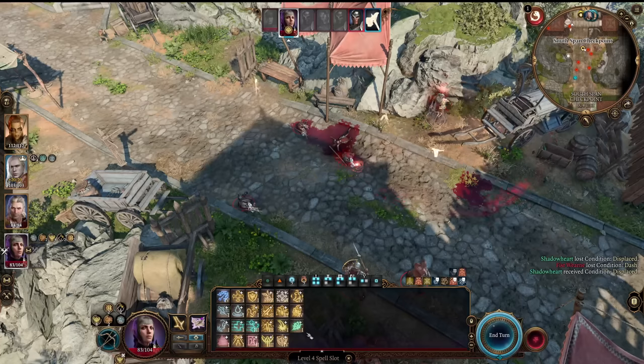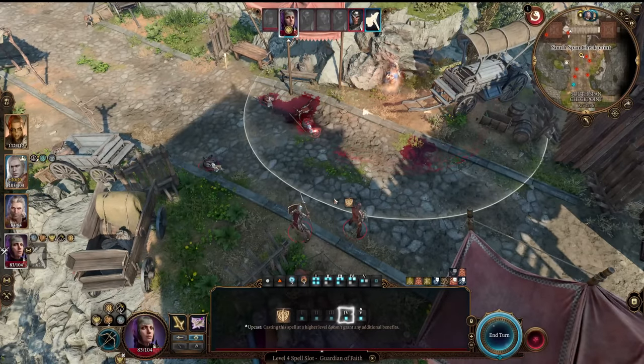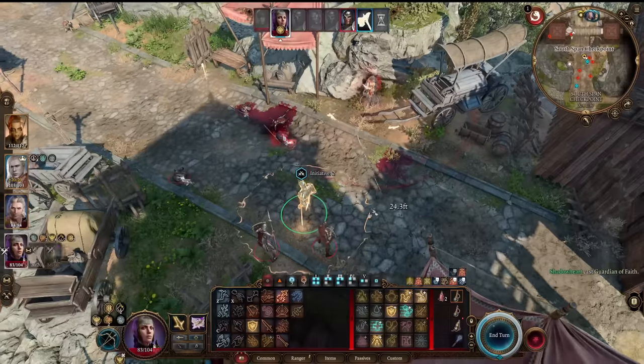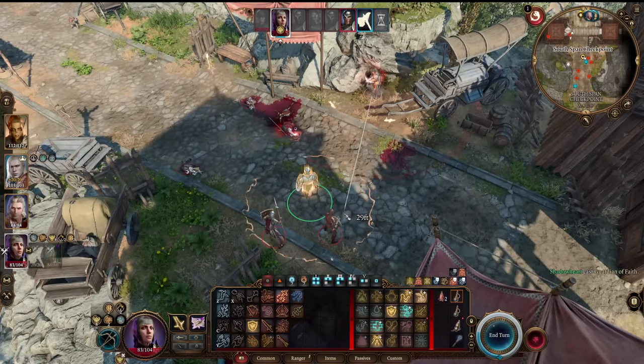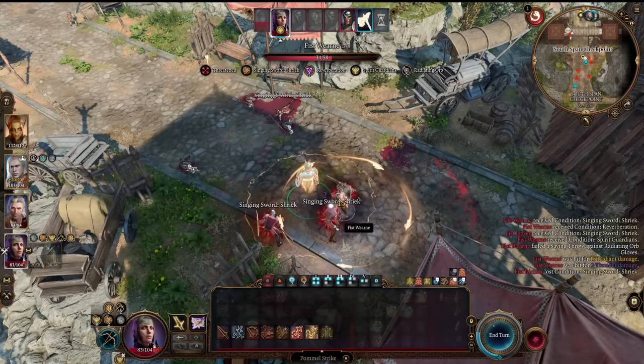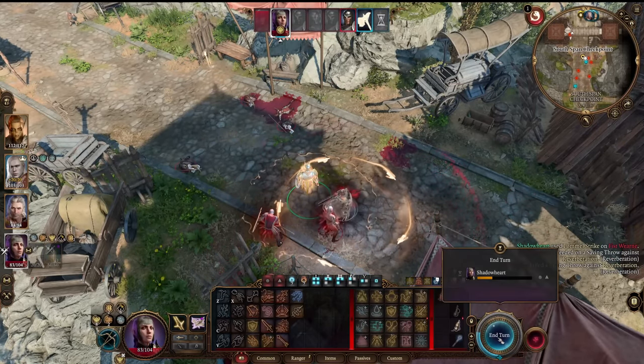Another good opener is if you know for sure you are going to open up on everyone, you could easily get your Guardian of Faith going right away. So I'm going to put Guardian of Faith right here in the middle. Come up. And I'm going to daze this guy right here. And I'm just going to end my turn.